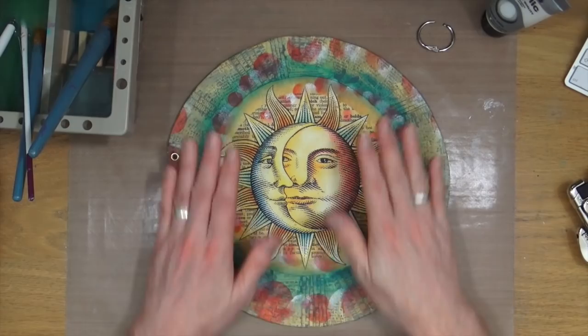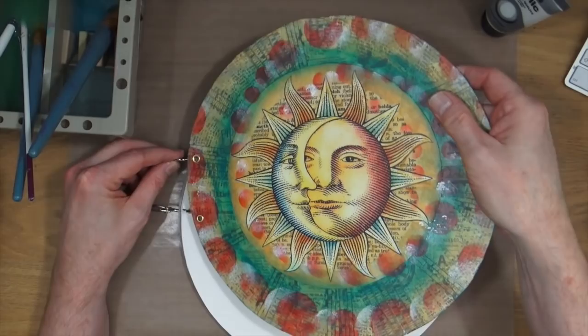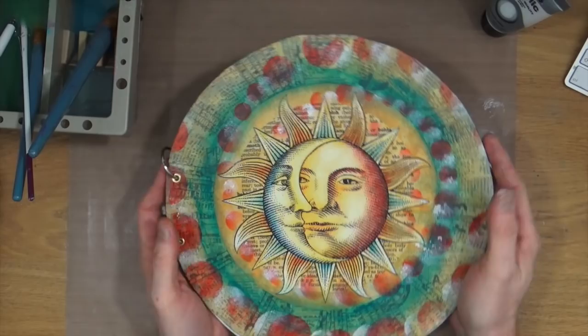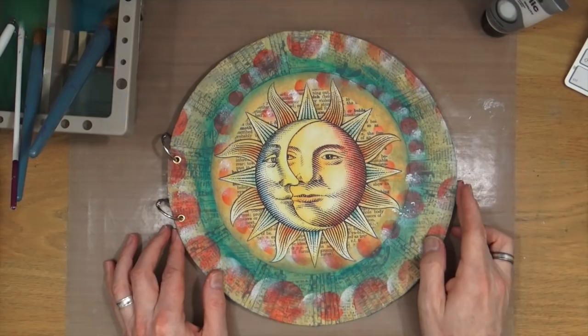So that's it. That's the front of my circle journal complete. I'm really happy with it. And all I have to do now is reassemble the cover onto the rest of the book. And the reason I'm using book rings on this is so that I can take the pages out at any time and work on them completely independently. So as I said, I'm very, very happy with the way that it works. And I think I'm happy with the way it looks. Very, very happy indeed.